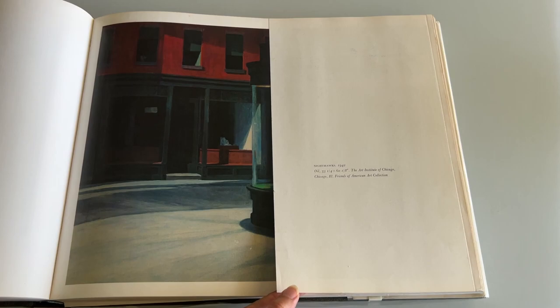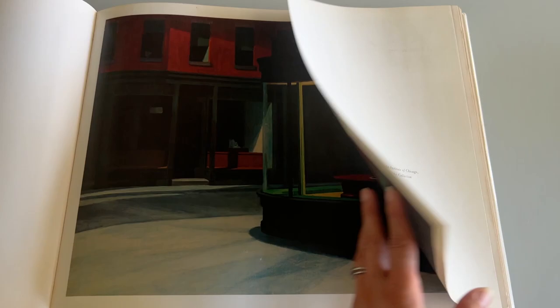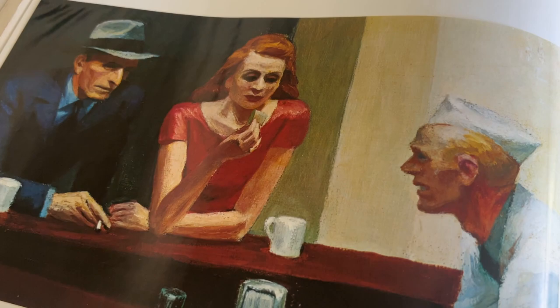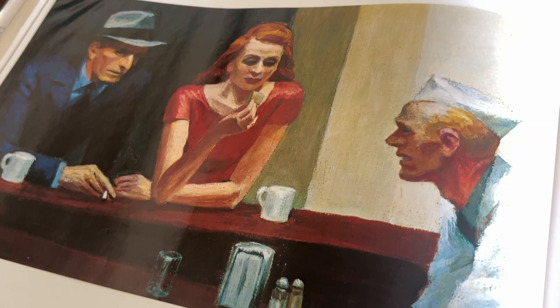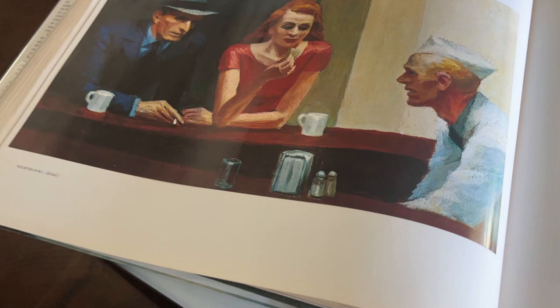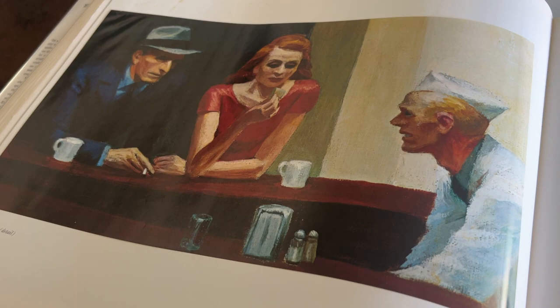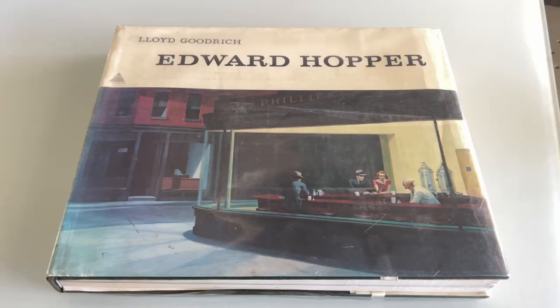I'm just excited to see what you guys create. So I'm going to pause this video and show you some examples of his work. This is Nighthawks from 1942. It's an oil painting at the Art Institute of Chicago, and it's just one of the most iconic famous paintings. This is a detail up close — you can kind of see all the detail that was put into that. It's iconic. It's something that tells a story of America, so it's always had a big reputation for being special. Anyway, you should just know it exists and know the name of it: Nighthawks.